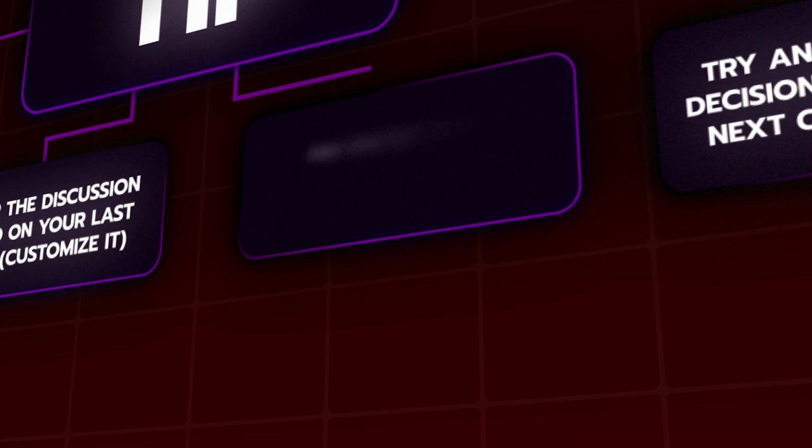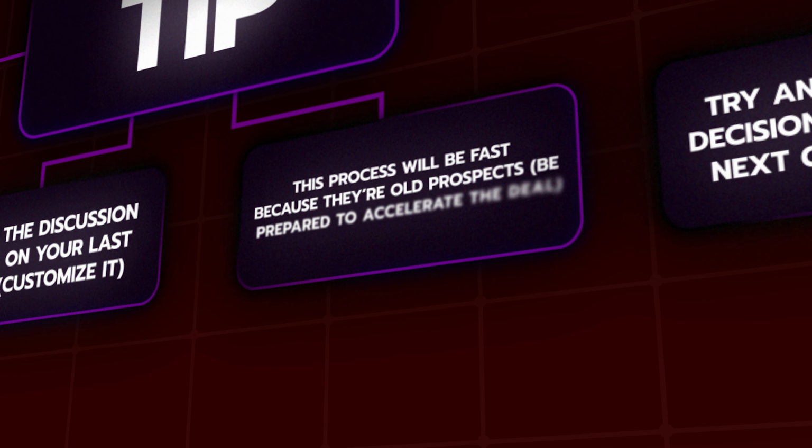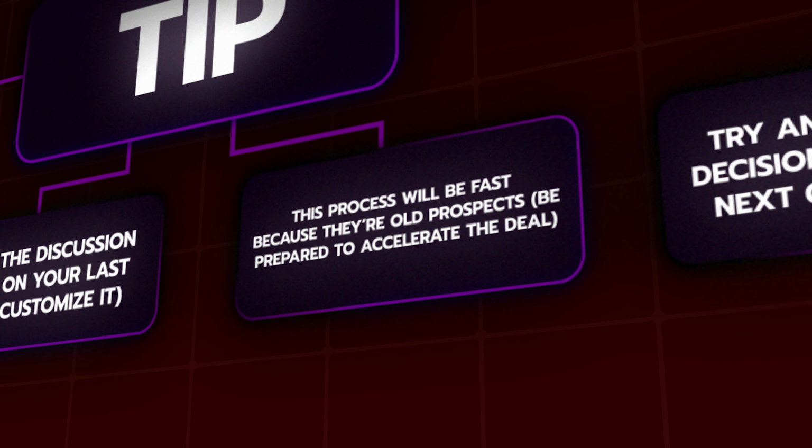And the final tip I'll give you here is be prepared to accelerate the deal. Because there's a lot more trust and awareness to your product or service, generally lost opportunities move a lot quicker through the pipeline. So make sure you're ready to move quickly and don't just assume that this is going to be just as long as any other new deal. This is somebody who has a lot more awareness to your product or service. So treat them that way and get prepared to move a bit quicker with these ones.